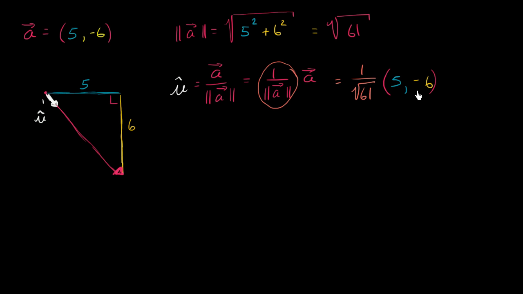And so now we can scale it down in this case, by just multiplying the scalar times each of these components. So û is equal to 5 over the square root of 61 comma, all I'm doing is I'm scaling each of the components in the x direction and the y direction by 1 over the square root of 61 comma, negative 6 over the square root of 61. So that was interesting.